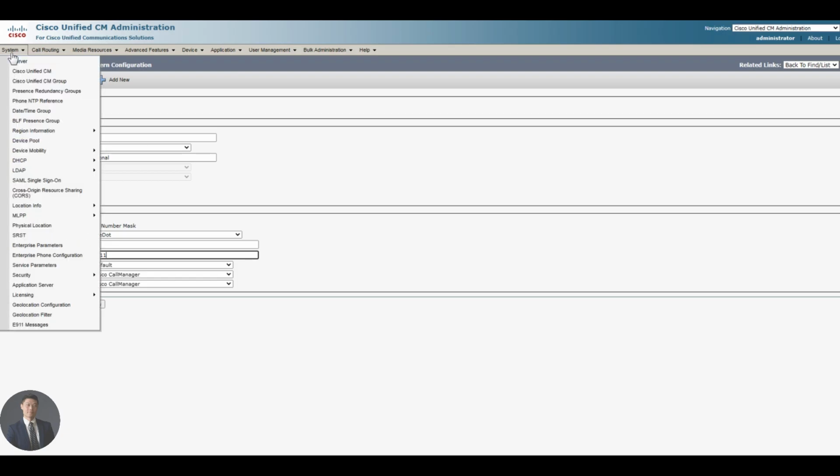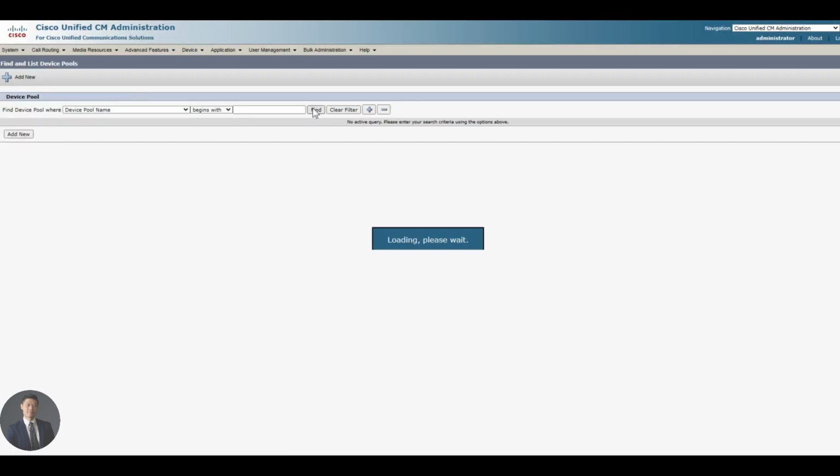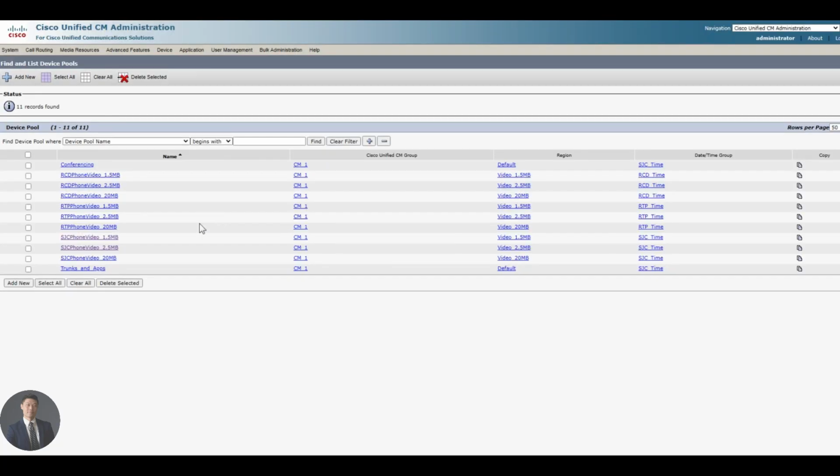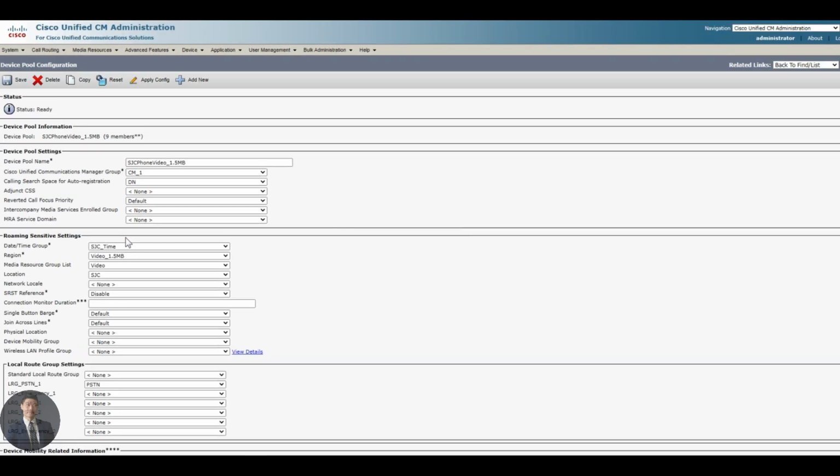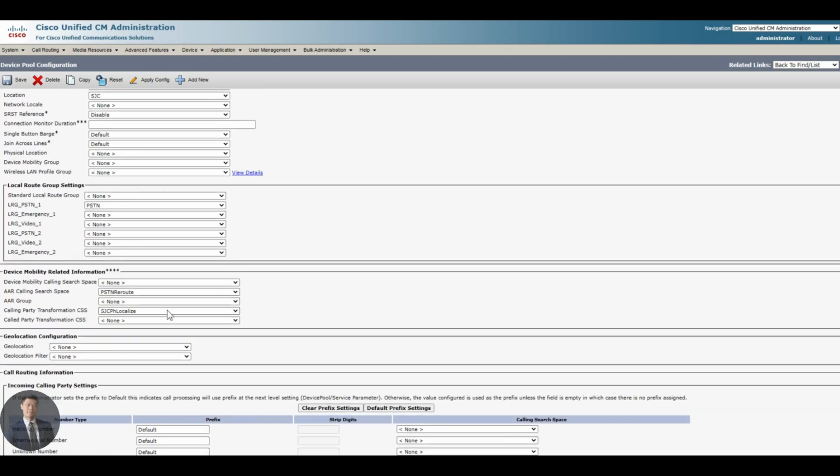So let's take a look at the SJC device pool. For example, the SJC phone video, we can scroll down to here, calling party transformation CSS. So the calling party transformation CSS is already assigned there.